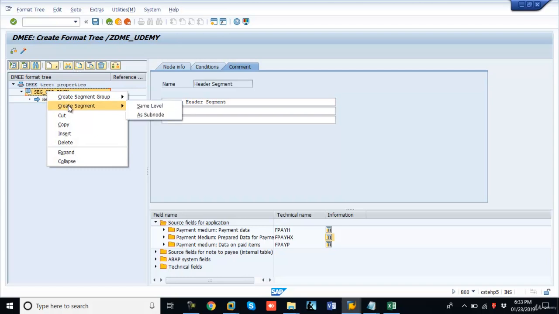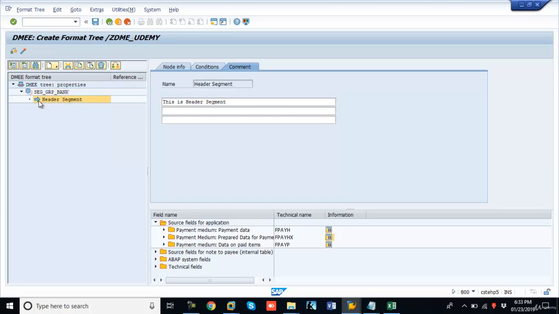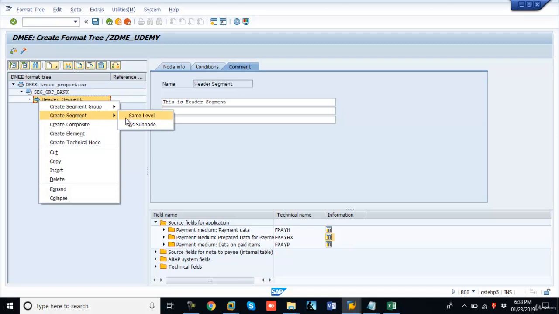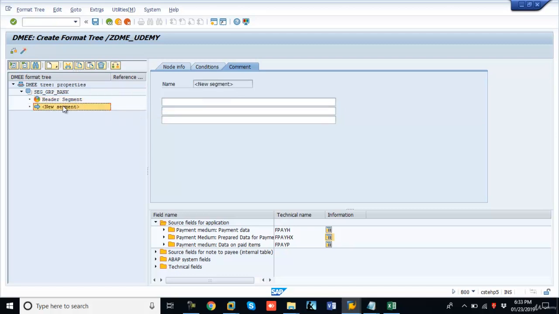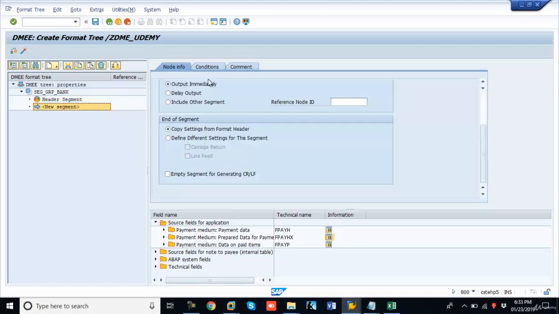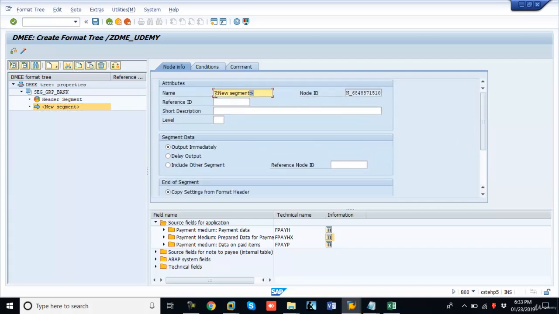Right click on this one, create segment, same level, go to node information. This is the payment detail segment. Just have a look at this node ID: the system automatically generates it, it is dynamic.